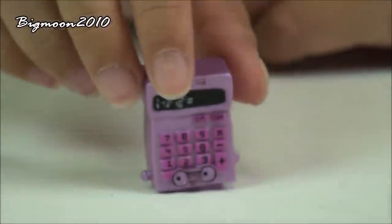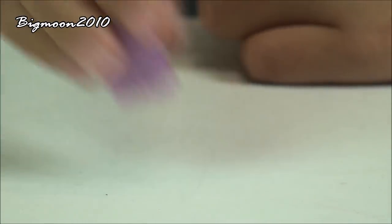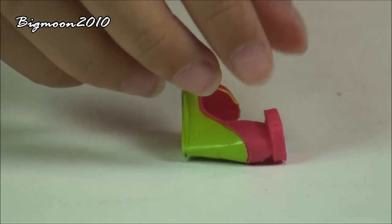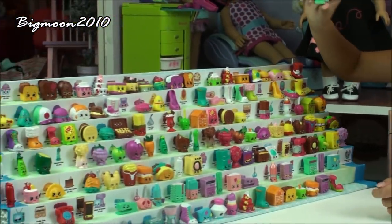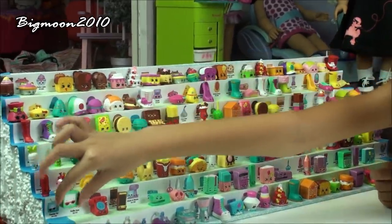Next I have Teeny TV and it's a common. Next I have Kelly Calculator, it is from the stationery and it's a special edition. Next is Wilma Red, it's from the shoes and it is a common. I already have that one. Next I have Teeny TV and it is a rare from the homewares and I don't have this one, so that is exciting news.